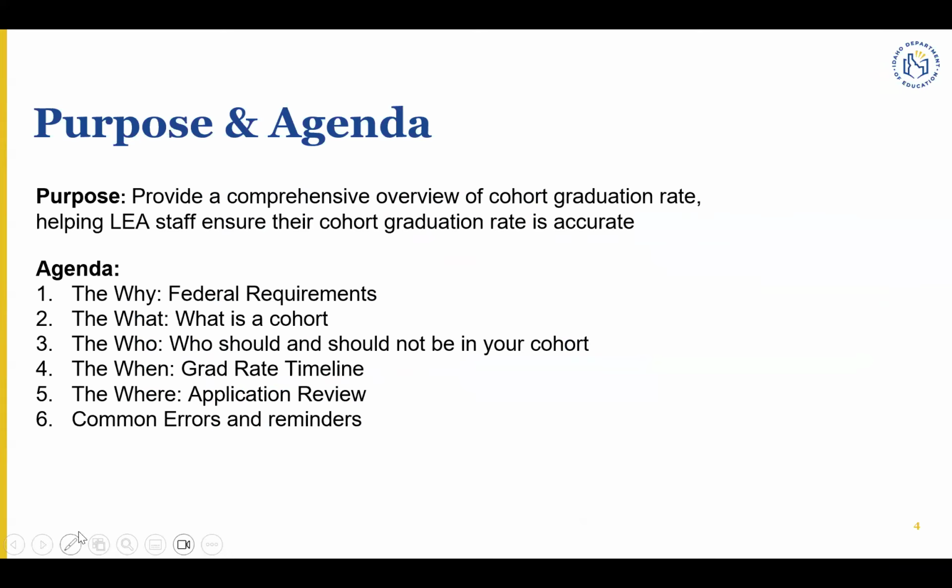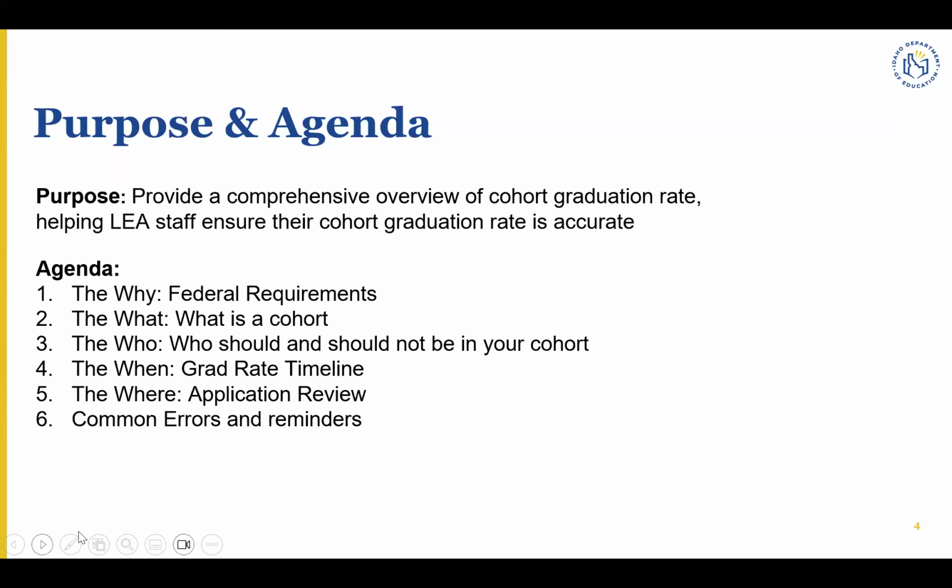All right, so before we jump in, I want to take a moment to walk through the purpose and agenda for today. Our goal is to provide a comprehensive overview of the cohort graduation rate, and more importantly, to help ensure that your data is accurate. We are aware that this process can be detailed and small errors can have a big impact. So we want to make sure that you feel confident navigating it. We're going to start with the why, the federal requirements behind the cohort graduation rate.